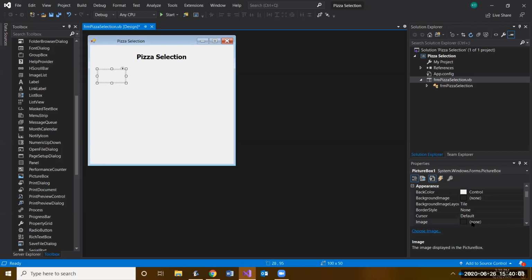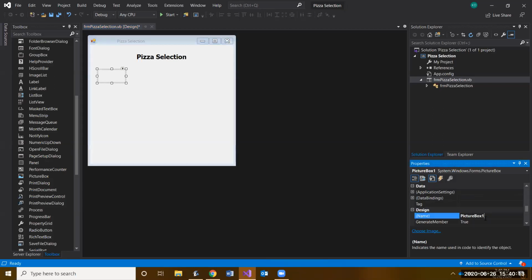So here we're clicking on the picture object. Remember, the first thing we do for our objects is change the name. So now we're going to come over here to the name property, and we're going to change the name. So instead of it being picture box, we're going to give it a name. Now, I recommend the picture name being something similar to what picture will be added, okay? And of course, all objects have to use a 3-letter acronym. So you know for this one, it's going to be PIC, pick, all right?